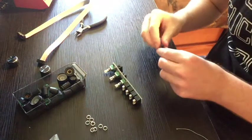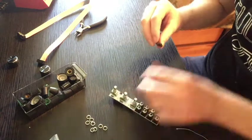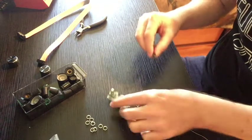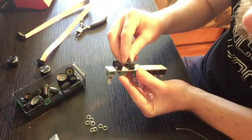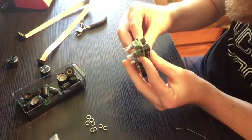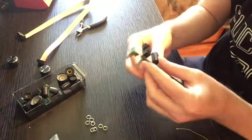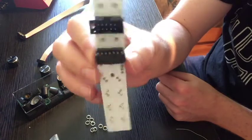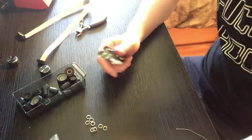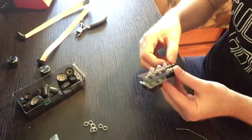And that should be a good angle. Sometimes it takes a couple of tries for this. Yeah, I need just a little more. Okay. Plug it right into there. Very satisfying to fit that guy in. There you go, you got a little op amp sticking out of the back of it, like a little soldier. Alright. Boom. Let's put this stuff on.